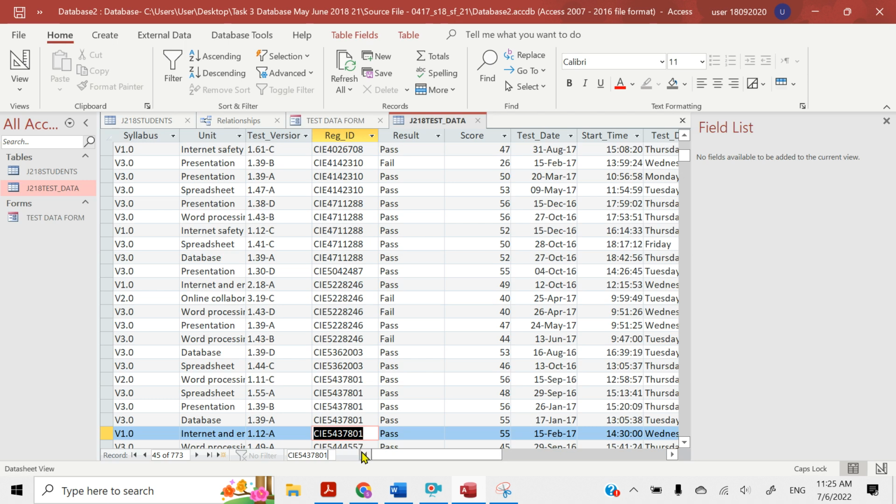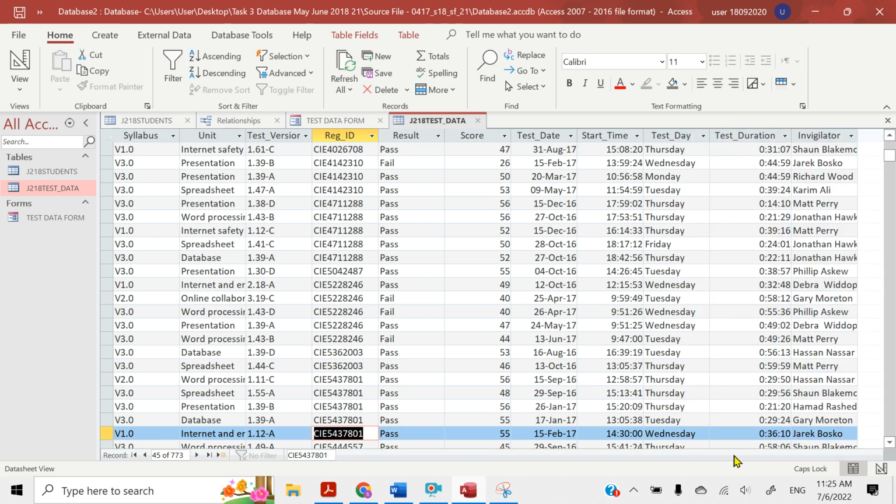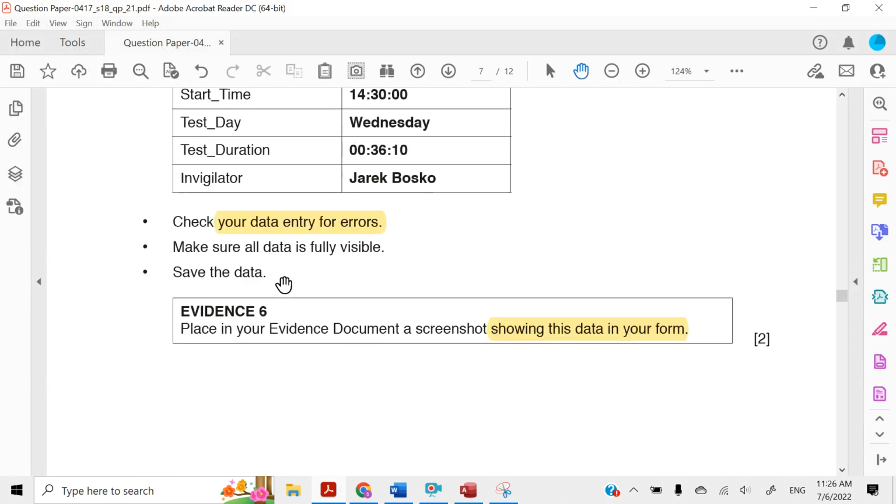With student ID and register ID. So here, this is the data that I just inserted. Here, this row. Okay, Jared Bosco. Okay, now finish for this task.